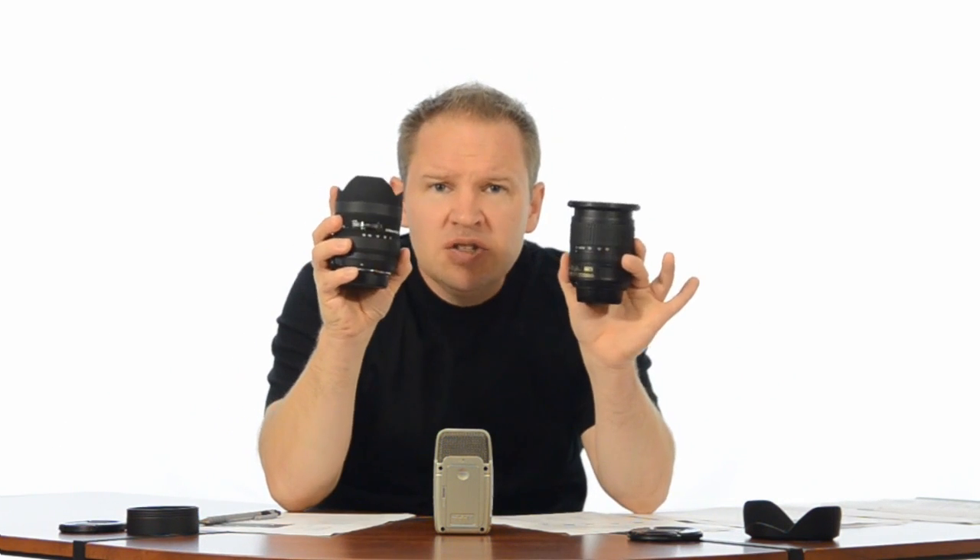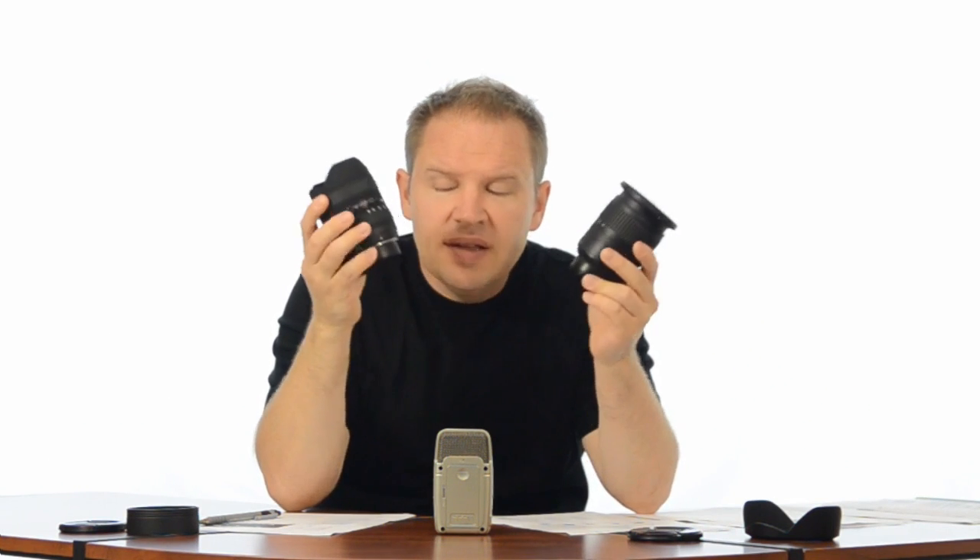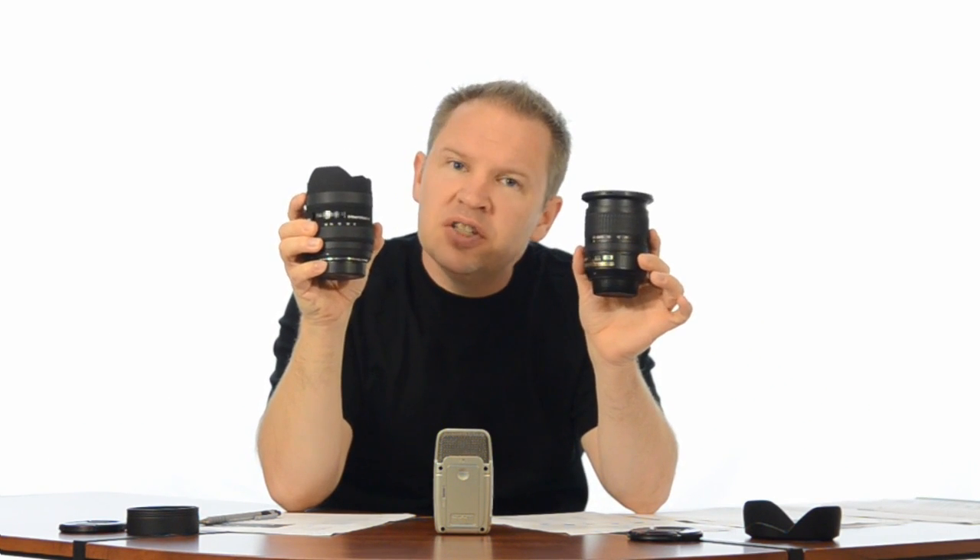So that's just kind of a rundown and side-by-side comparison of both lenses, so you can see how the two look together. Thanks for tuning in, folks. Stay tuned — we'll be back soon with some new video posts, some new articles, and we'll keep up to date with what's going on in the world of photography here at ArtOfTheImage.com. Thanks.